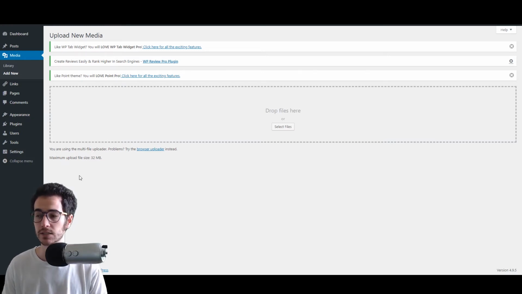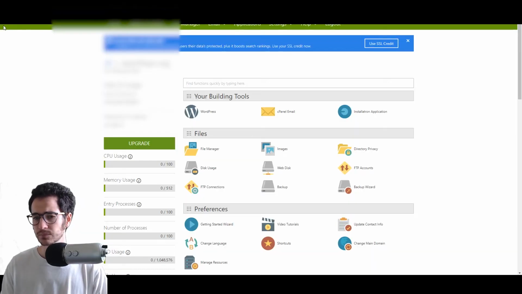So guys, here's how you're going to do it. You're going to need access to your cPanel. cPanel is basically the back end of your website installed from your web host provider that gives you access to some of the files and stuff like that. You're going to want to go ahead and log in, and then once you get to your cPanel, it's going to look something like this. I'm using GoDaddy, but anything you're using is probably going to be pretty similar options.